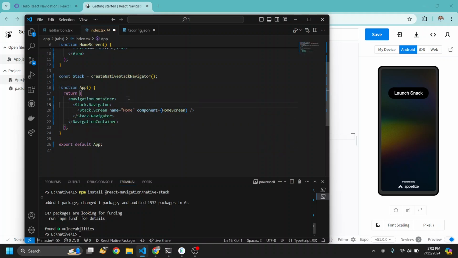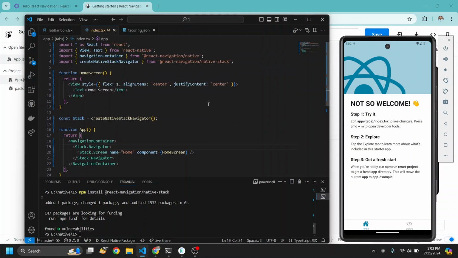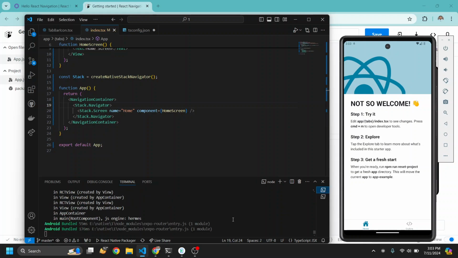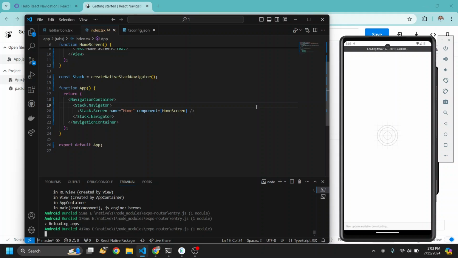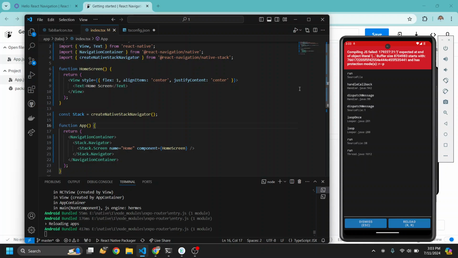When we use a navigation container, let me show you the error first. Sometimes it needs a reload.